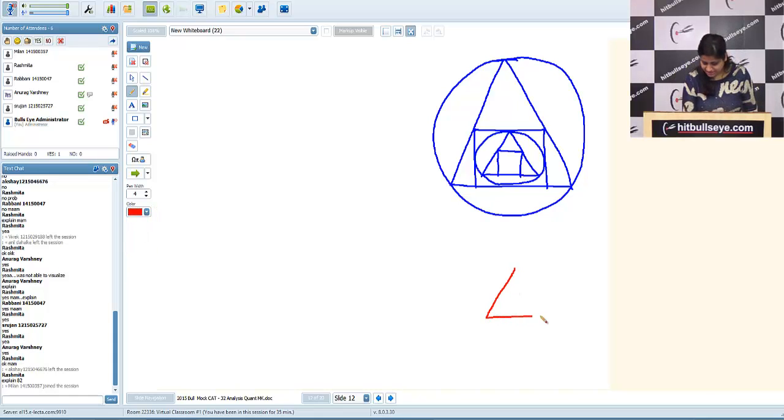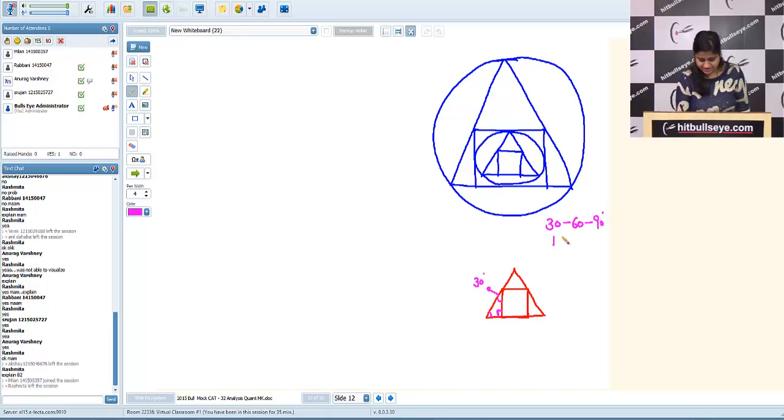Okay, so I'm starting. First of all, I'm taking the innermost figure, that is a square made in an equilateral triangle. So obviously you can see that in an equilateral triangle all the angles are of 60 degree. So that is 60 degree. Obviously that is 90 because we have drawn a square inside. So the remaining angle will be 30 degree. No need to take the radius to be 7 because ratio is asked. Now we know that in a 30, 60, 90 triangle, what is the side ratio? That is 1:√3:2. Are you getting me, guys?